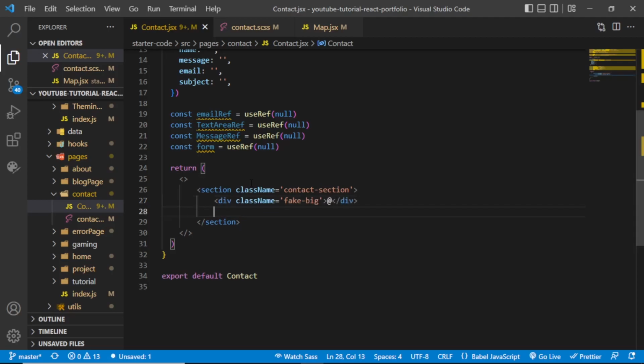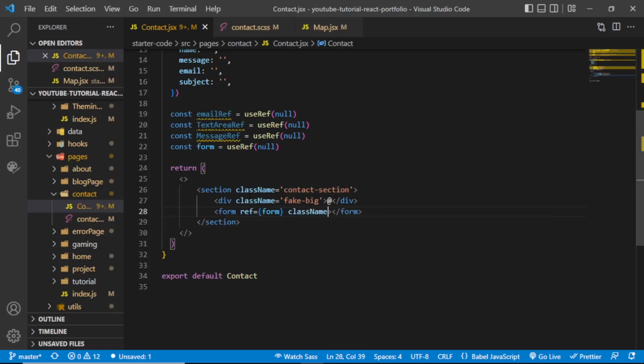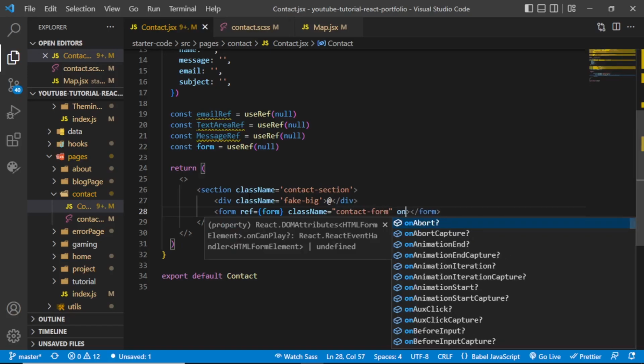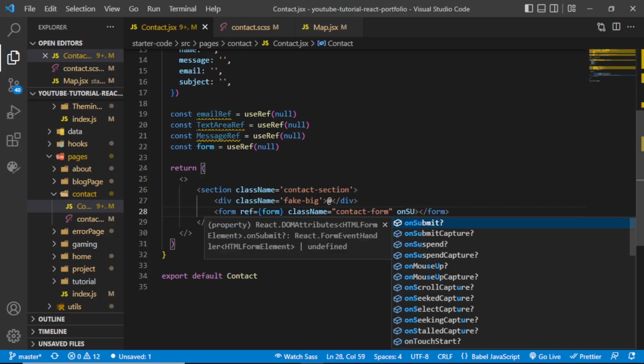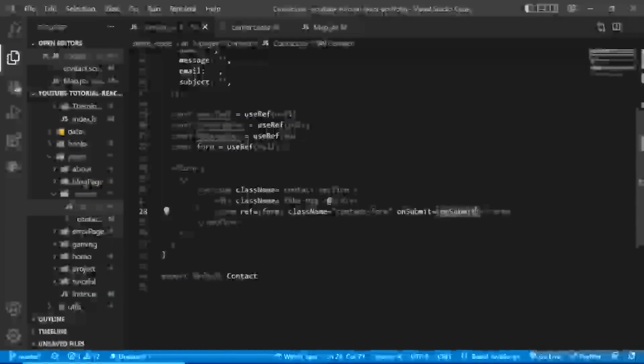Right after this div, let's go with the form tag, and the form tag is going to have a ref value of the form that we created right there. So let's pass in the form, and it's going to have a class name of contact-form, and we are also going to have an onSubmit event. The onSubmit event is going to have the function onSubmit. We haven't created it yet, but I'm going to do that in a second, like so.